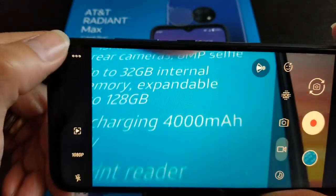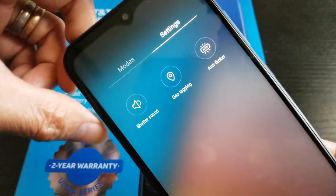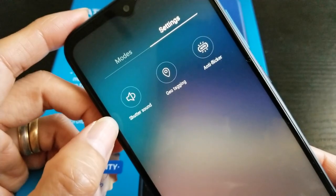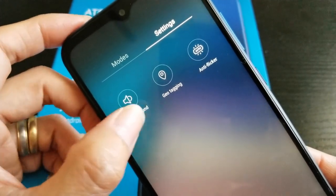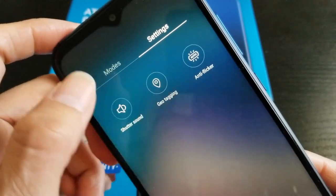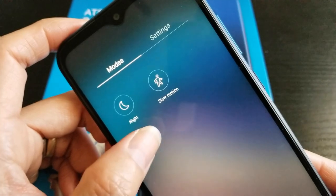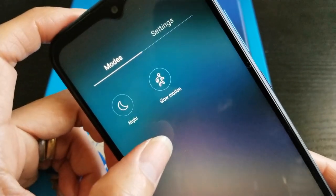And if you want to go to more settings, go in here again. Right here again, you have the shutter sound, geotagging, and then anti-flickering. And you got the same thing, night mode or slow motion.